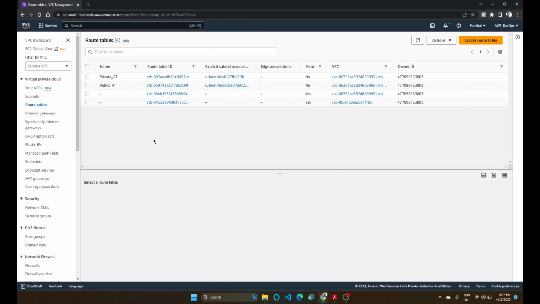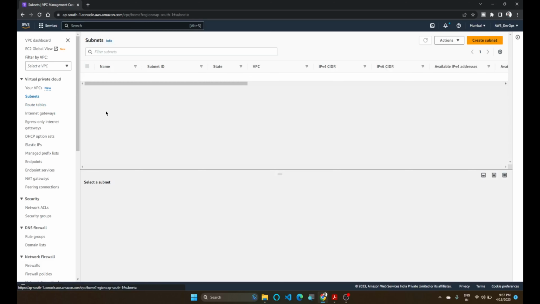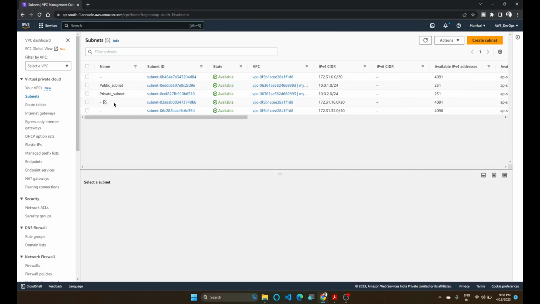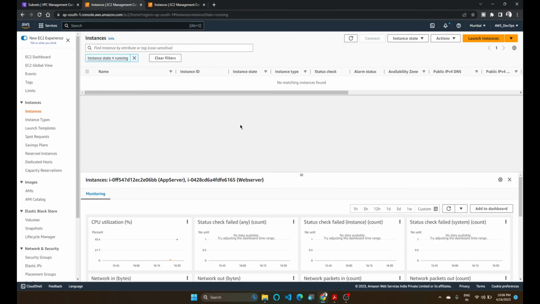We need to create our servers so that we can place them in our public subnet as well as the private subnet. So we are going to create two servers. One server we are going to place in the public subnet, which is our web server. The second one is a database server, which we are going to create in the private subnet. Now we are going to create one web server as well as an app server with Windows. Just follow my steps to create those servers.